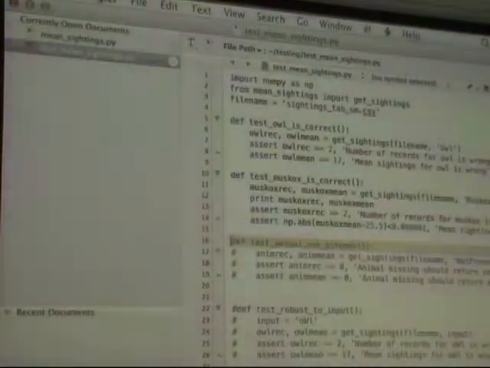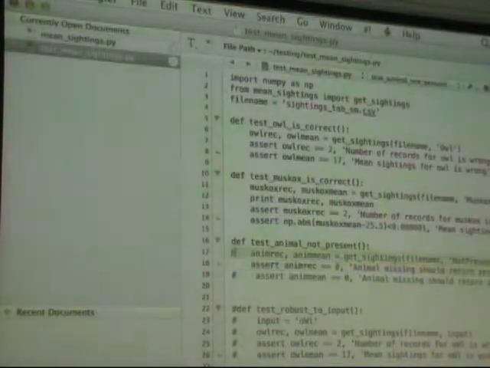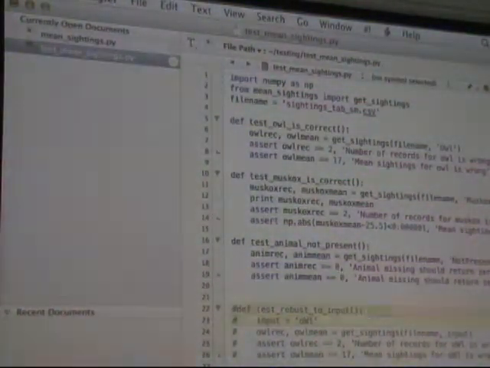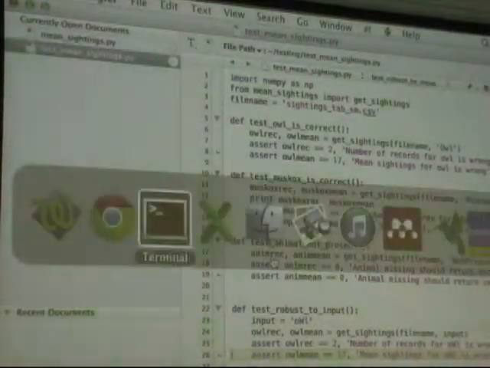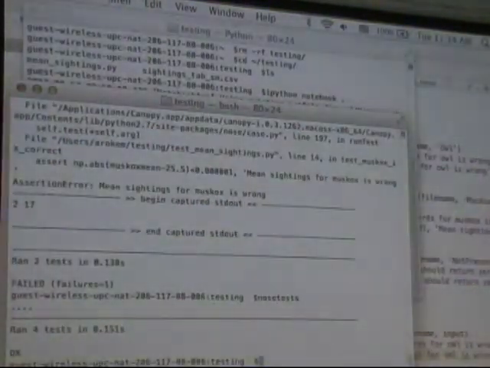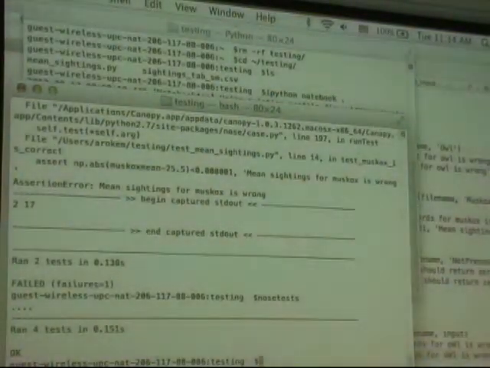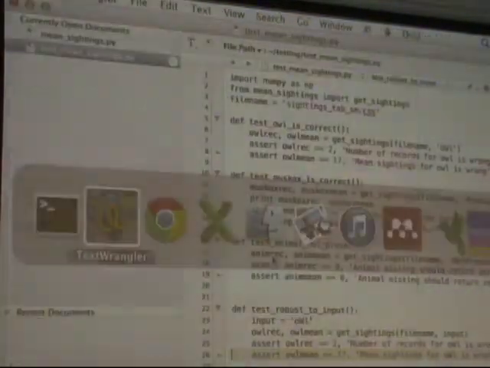I'm just going to delete these pounds here. Okay, so now I'm back here. I have all these tests that I've written before, and everything passes. Next, let's make the function more functional by making it robust to a file name that doesn't exist.